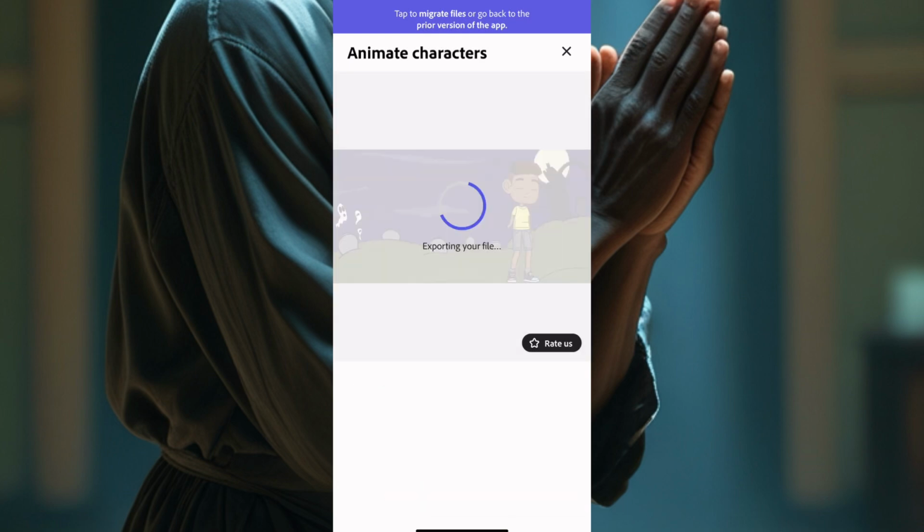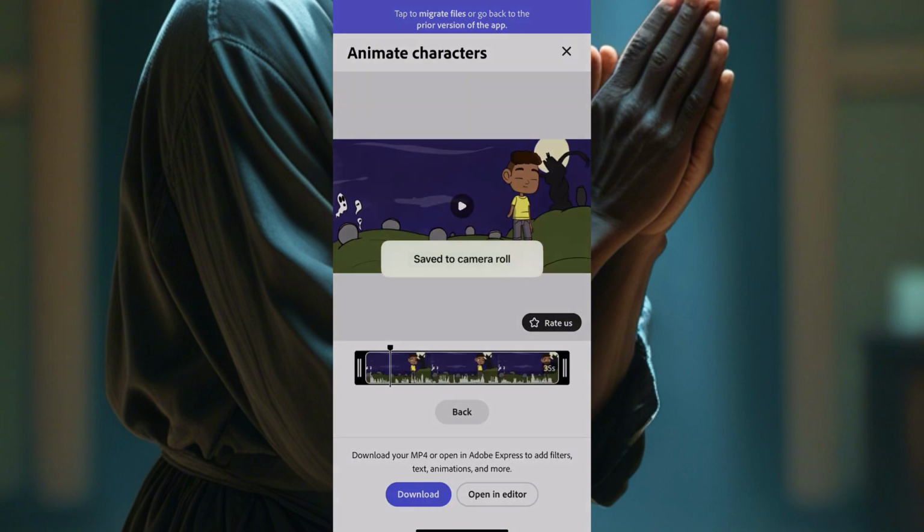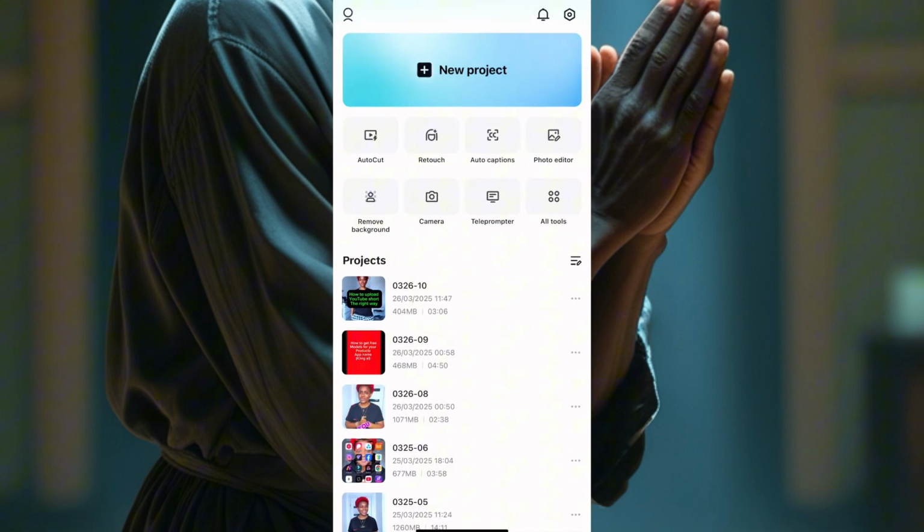Okay, so I'll click on download. Let's click on download, wait for it to download. When it's done downloading, then we take it to CapCut, okay? Where we finish the work. So we put the 2 characters together and you all get to see it. Now it's downloaded. So we are going to CapCut now.